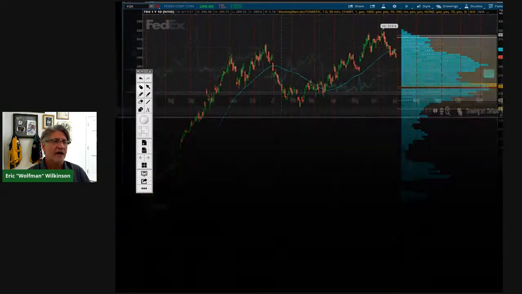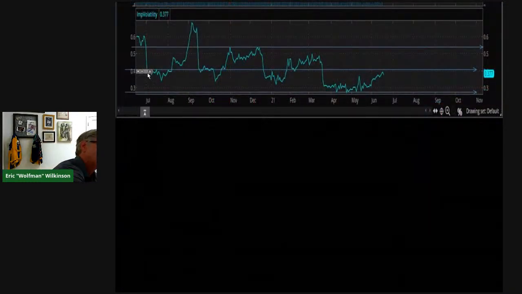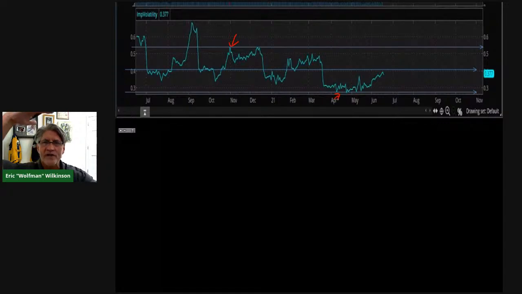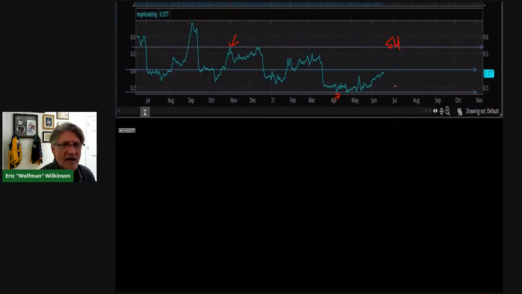But I need to know whether or not those premiums over there in that option montage, which is where all those prices are for all the strikes, are cheap or expensive. Well, this is what I like to do: I try to find where the high is and where the lows generally are, because that's where it finds resistance and then the support level. So we want to find those because we know that this wants to stay within a certain range-bound area. So I'm going to call this 54 on the high end, and on the bottom, let's call it 27, and then let's just call this 38.